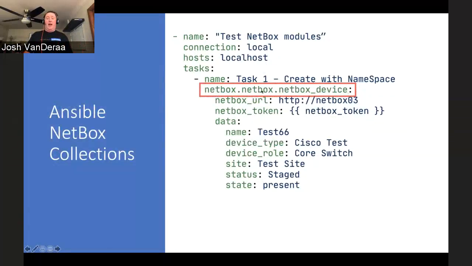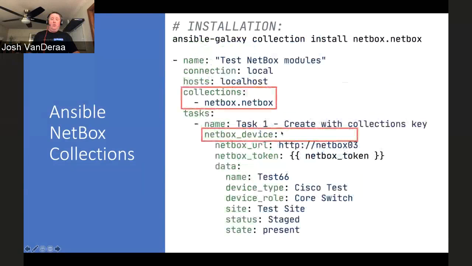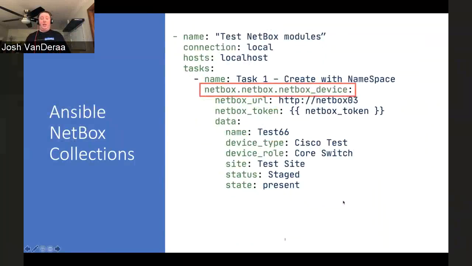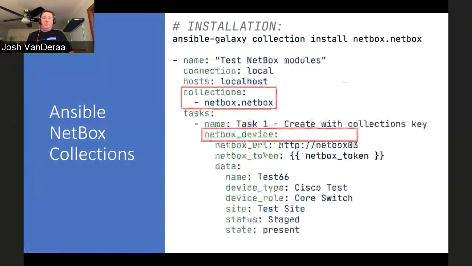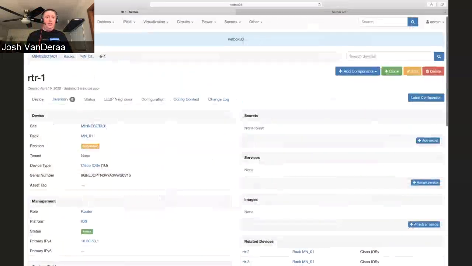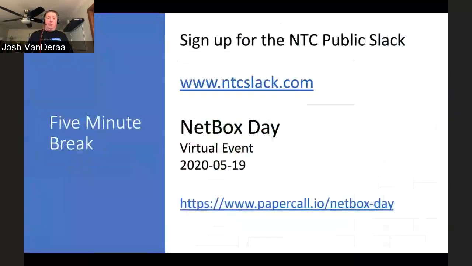So if this were Cisco, you could have cisco.asa.gatherfacts or cisco.ios.gatherfacts. And so with collections, you can name things that way, or this way, which would have shortened my typing quite a bit for building this demo, because I built everything with this netbox.netbox, whatever module it was I was using. You can also define within your play the collections as one of the keys, and say what collection you're looking to use. So netbox.netbox. So at that point, as Ansible's progressing through and executing the tasks, it'll be able to know that it's looking for netbox_device. So then at this point, we have NetBox in a good state for us to be prepared for the next thing.